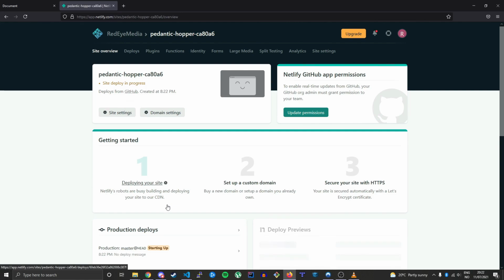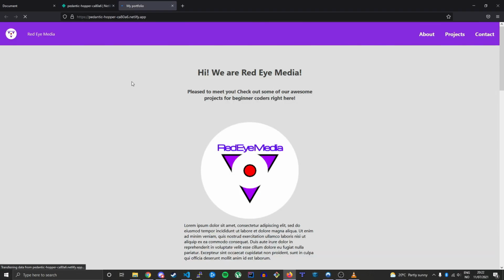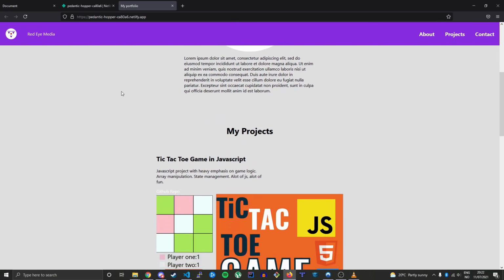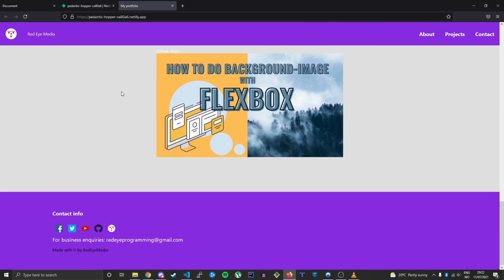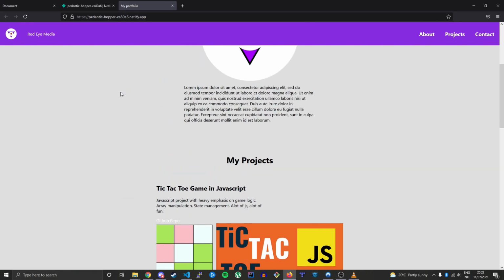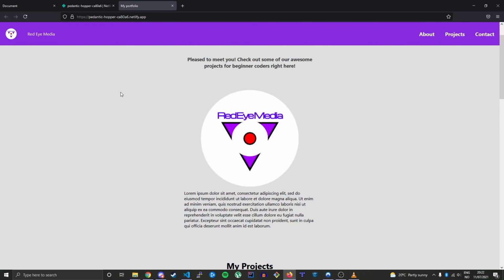And that's basically it. Just wait for it to deploy. And now it should be all right. If you just hit the link here, we see that our site is actually on the internet. So in this case, the text is a little different. This is because this is the content that I had on GitHub from before.